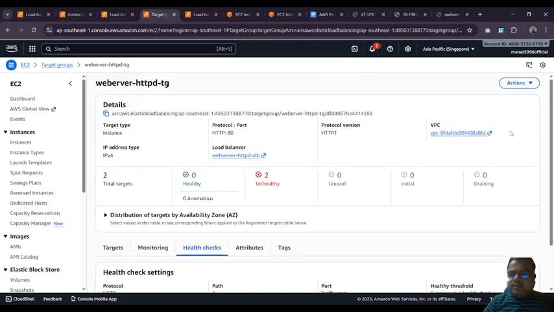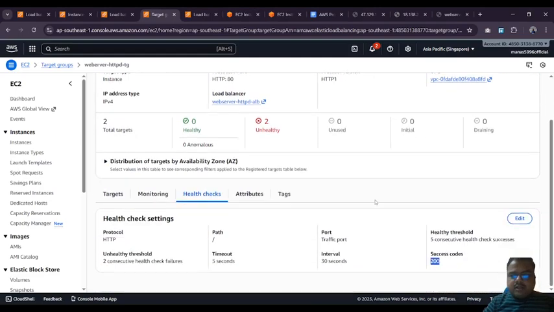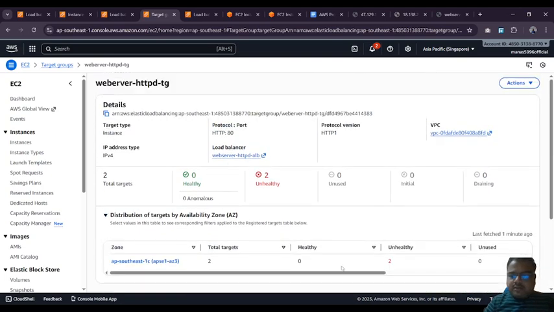So our only issue is this target group. It should be showing healthy, but because of some configuration or something, it is showing unhealthy. Let's try to fix this thing.